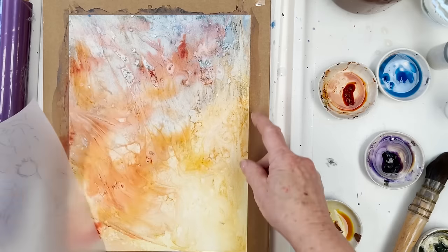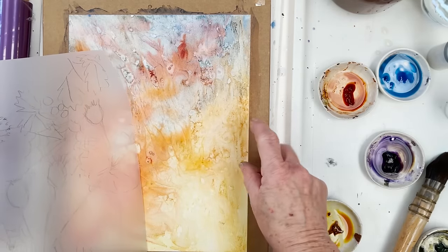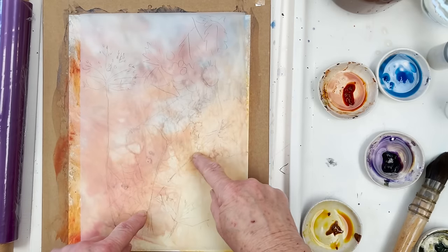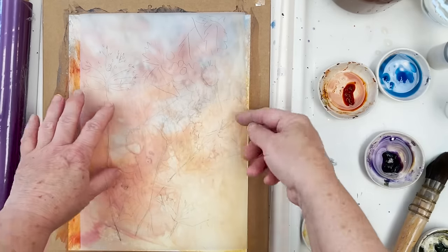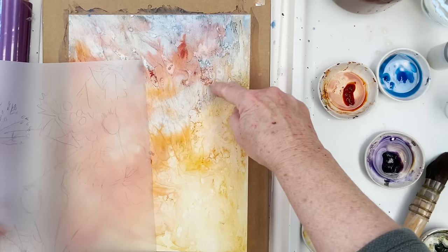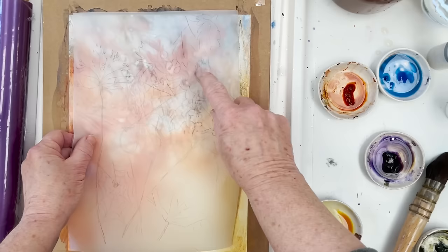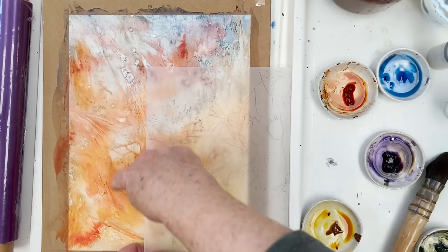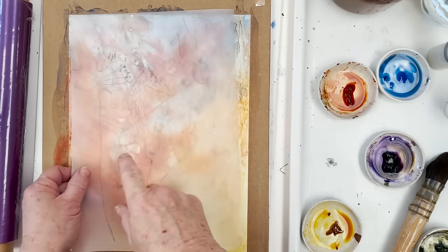Because what you're going to do is you're going to look for shapes that you can develop. So for example, here, I've got an area which I think will turn very nicely into the head of a cow parsley. So I've drawn that in, indicated that. Here, this I think would turn very nicely, this shape, into a poppy seed head. So I've drawn the poppy in there. There's another one down here. And then I'm going to put another twiggy cow parsley type thing up there.